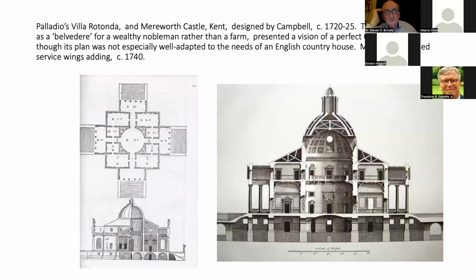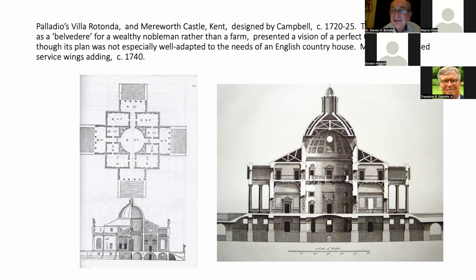And the next, please. And the most elaborate of these, of course, is a sort of transposition of Palladio's celebrated Villa Rotonda, the Villa Capra just outside Vicenza, with its four porticos, not in this case a working farm, but a sort of belvedere for a very wealthy nobleman. And Campbell produced a sort of transposition of it, a fairly close, almost copy, for the Earl of Westmorland, a very wealthy English peer, in Kent, Mereworth Castle.